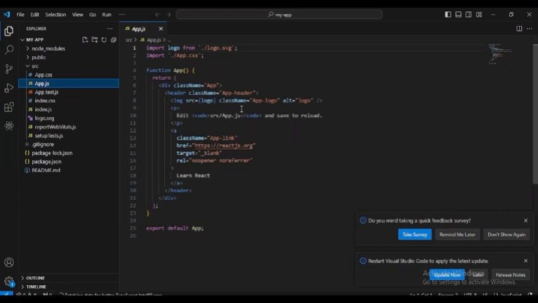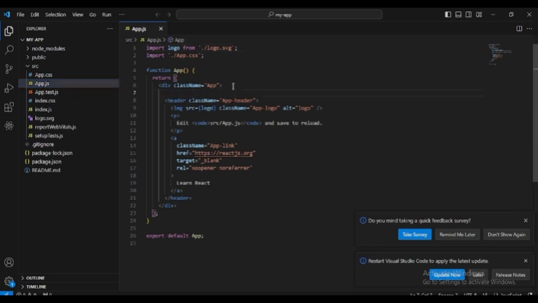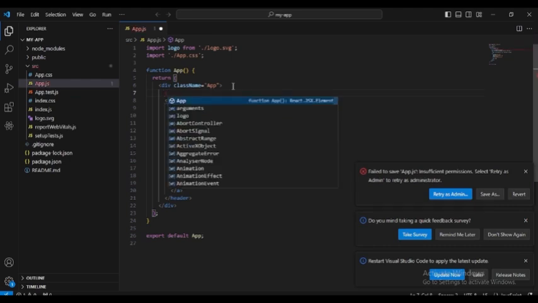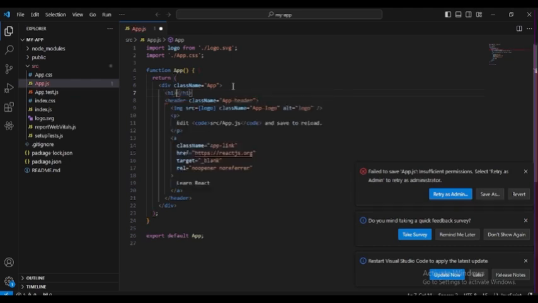So okay, as we get started, this is our div class. We can decide to add a header inside a div, then h1 Hello React.